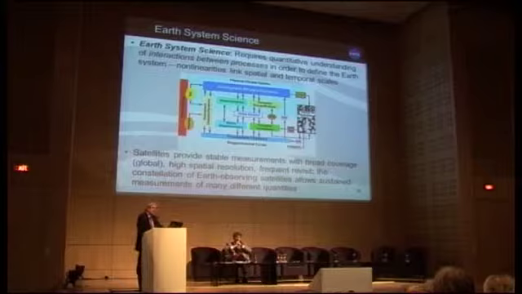And in order to do that, one must be making measurements of many different variables, more or less at the same time, over the entire globe, because the nonlinearities in the system are linking all the scales. They're linking small spatial scales to large spatial scales. They're linking short time scales to long time scales.